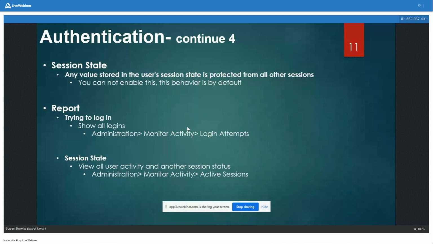So if you want to see all of the activities of one user on one client, or other session status, you go to the administration menu, monitor activity, and active sessions.